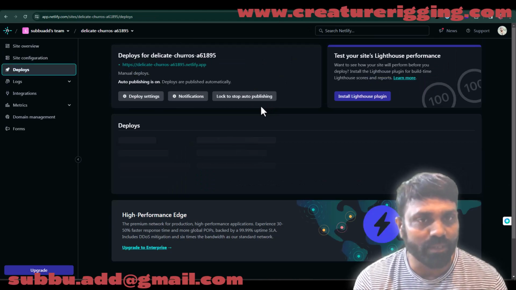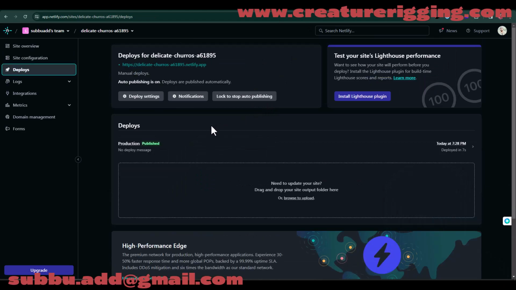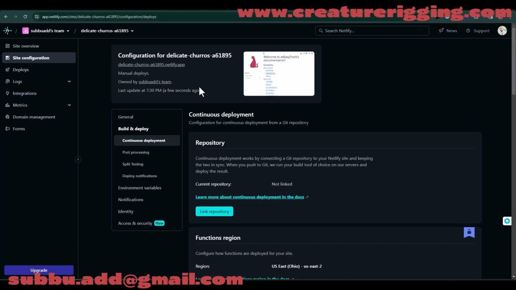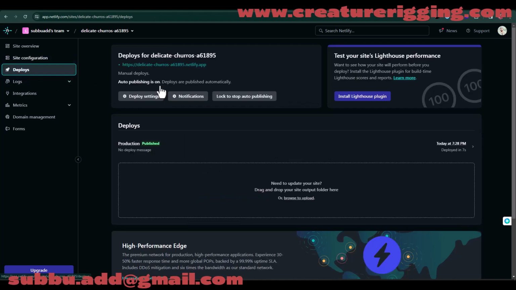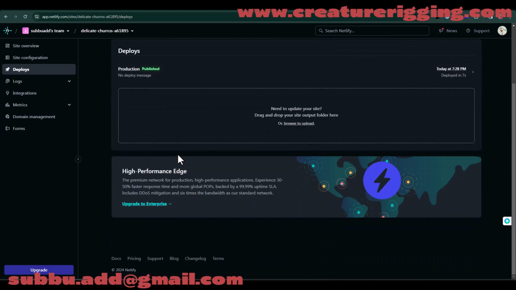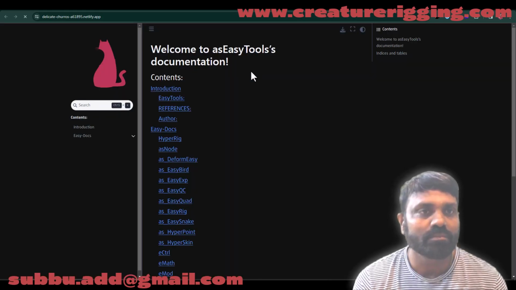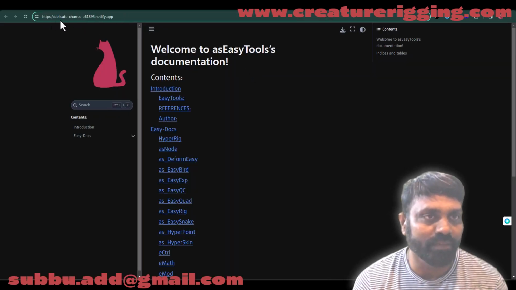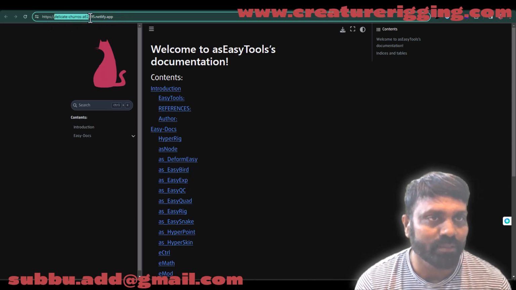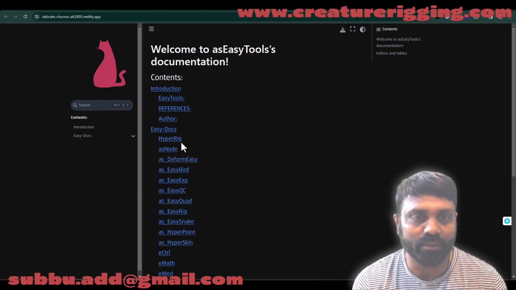Let me go here one more time. So this is the path I can use. Earlier they were letting me customize this path. Right now it looks like I can't customize it, but anyhow, no issues.